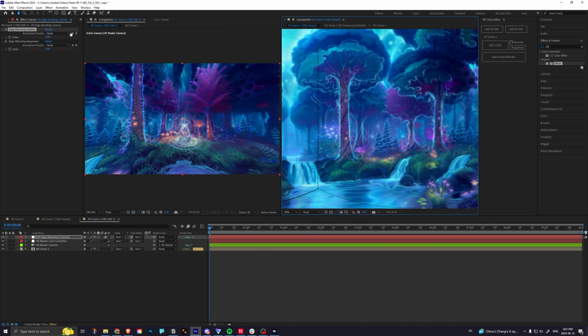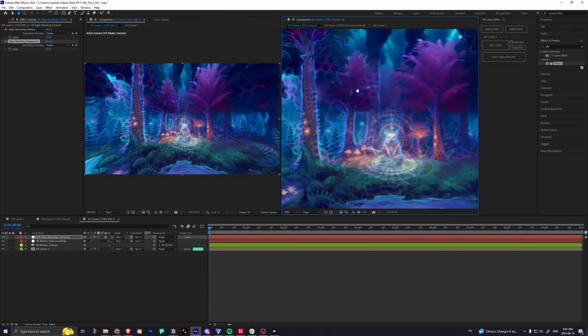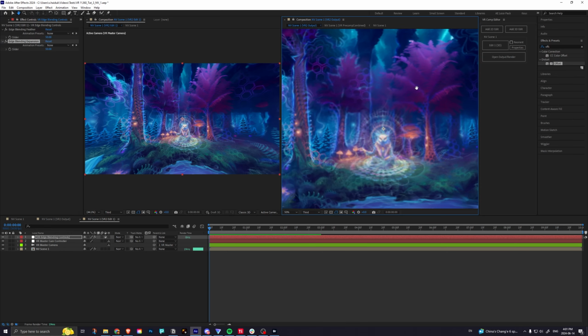So this is where it's breaking the scene apart and making this cube map so it works in the VR editor space. So let's say I bring this blender back up to 50. Now you can really see that edge. So bring the blending expansion up to 50. And of course, this is just something that you could play with. I think they've set it at some defaults that they think generally work with whatever image.